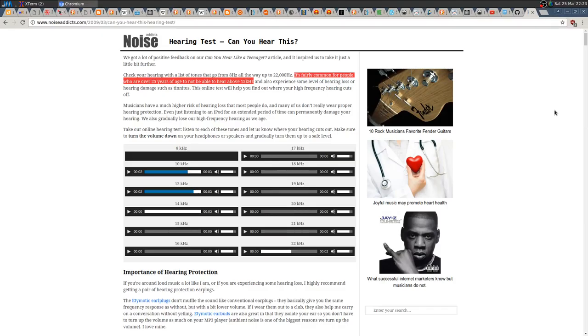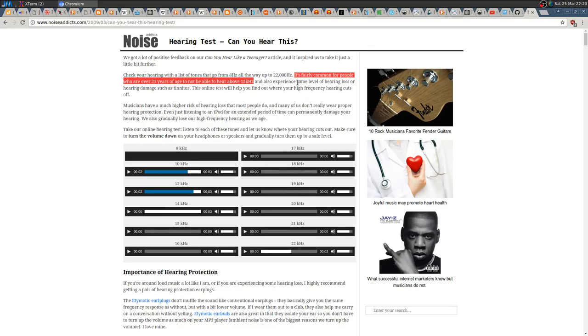Hi everyone, today I was just browsing the internet as usual and I was looking for the frequency range that the human can hear, which should be, as it says on this website, from 8 Hz all the way up to 22 kilohertz. Okay, and until here I was quite depressed because actually I cannot hear the 15 kilohertz, you know.